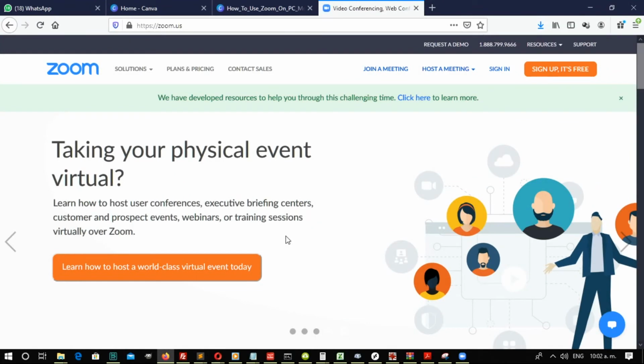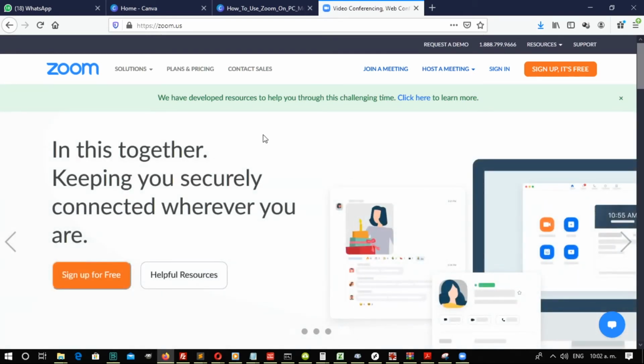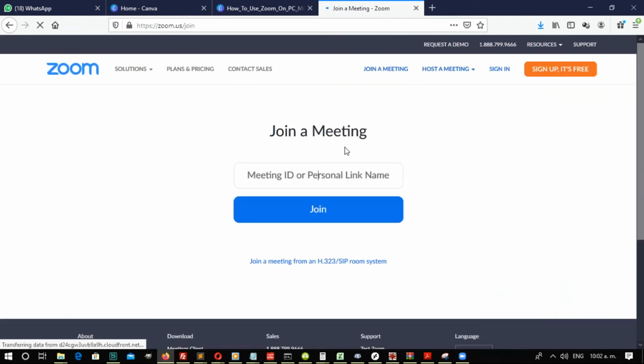Oh, one thing I forgot to mention. If you want to join a meeting, normally when they send you the meeting ID and password, you would just go to zoom.us, as I said before, and then click on join a meeting. Once you click on join a meeting, it'll ask you for the meeting ID. So you just need to put the meeting ID. Normally the meeting ID would come in the link they sent you. You will see a set of digits. Those are the meeting ID normally. And make sure you ask for the password if the password was not shared before.